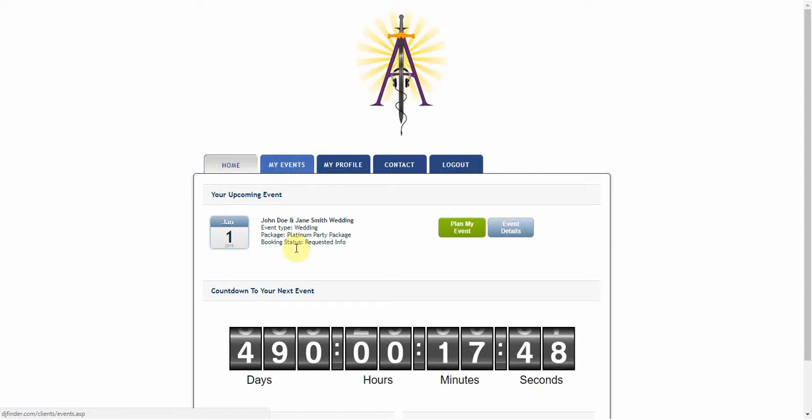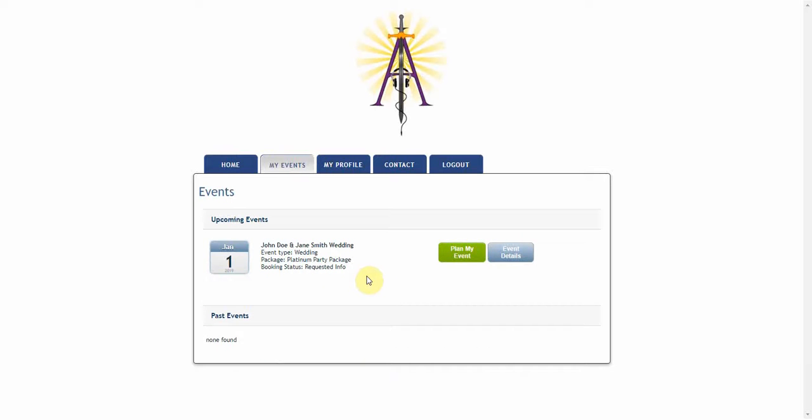When you click, there are a few different options. You'll see tabs. First, you'll see My Events. In this case, John Doe and Jane Smith have only hired me for their wedding and nothing else. But if you were a client who hired me for multiple events, it would show all of them and their dates in this folder, in this setting here. You may also use the planning event and event details, which we'll go into in a few moments, from both here and the home tab.